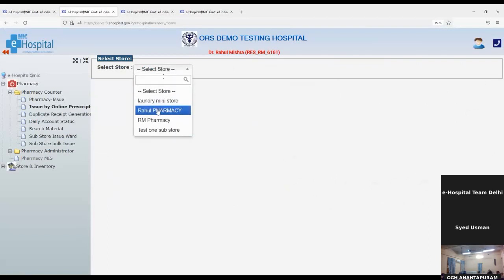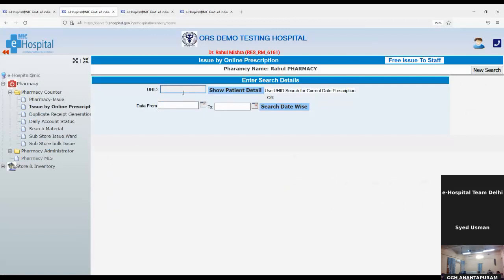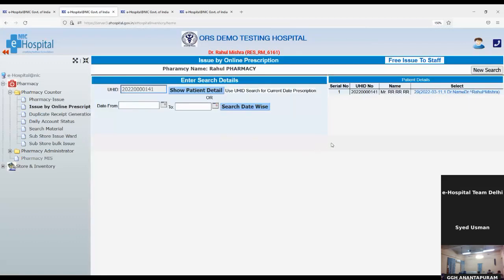By selecting the store, entering the UHID of the patient, and clicking on show patient details, as we have already prescribed some medicines to this patient in the treatment in the order entry advanced page, we can see the details here coming automatically with the doctor name, the date, the UHID number and the patient name.